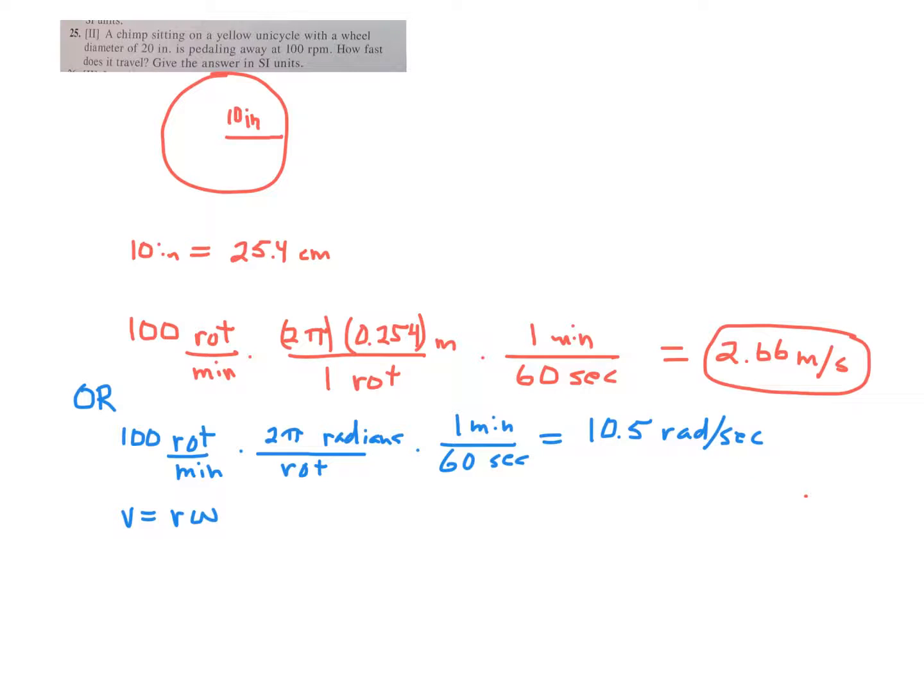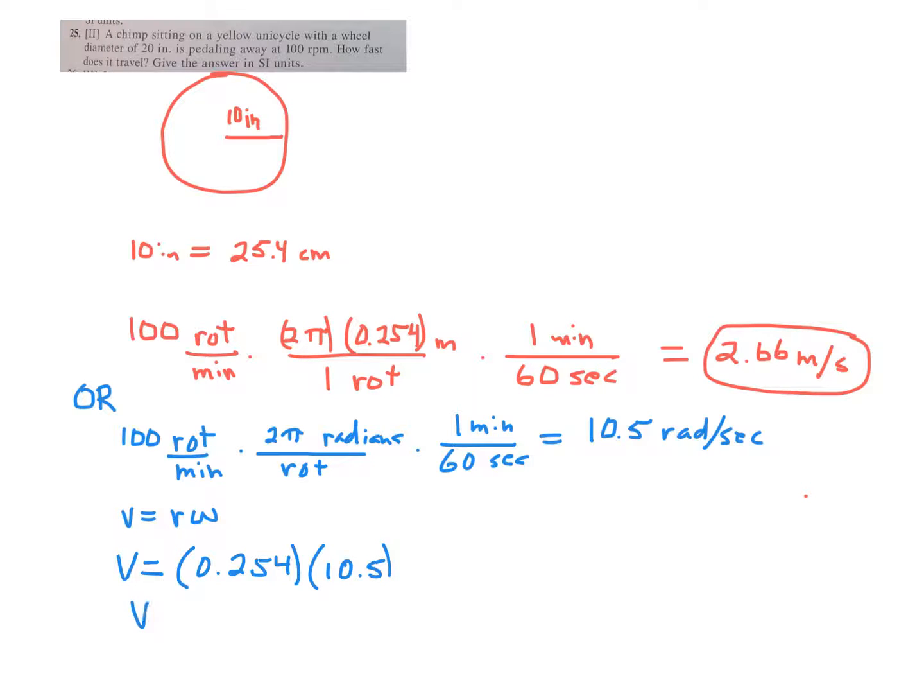And then once you have that, then you go down here to your relationship between linear or tangential velocity. The v here is the tangential velocity at a given radius, knowing the rotational speed omega, which we now know is 10.5 radians per second. So if we plug into there, we're looking for the tangential speed. V equals r in meters, 0.254, times my rotational speed in radians per second, 10.5 radians per second.